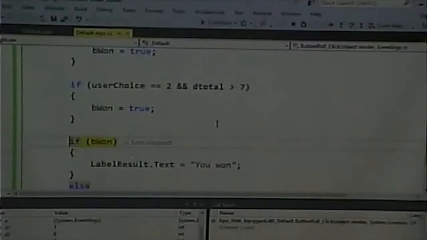In this case, I don't have to do any boiling down. It's already a Boolean. So my condition, if B1, is the same thing as saying if B1 equals true. Because B1 is a Boolean, it's already boiled down. So the server doesn't have to do any sort of comparisons to determine if that condition is true or false. It's a Boolean variable, which already is true or false.